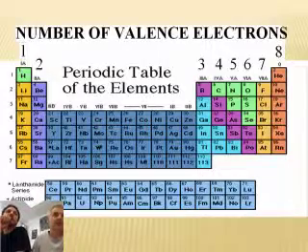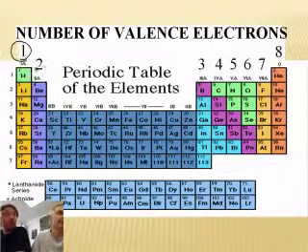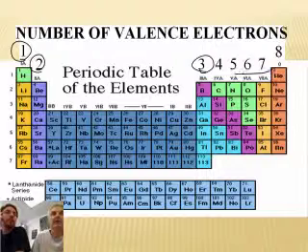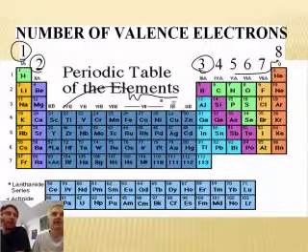You're just going to write a number on top of each column: 1, 2, 3, and then up to 8. These middle ones you can't really do this with because they're kind of strange and we can never figure them out. But we can do these other ones. So once you've done that, we're going to do some examples.